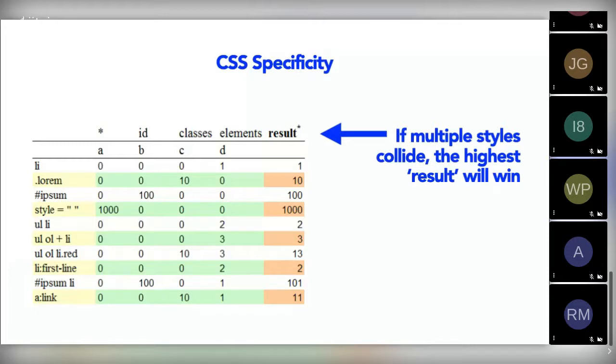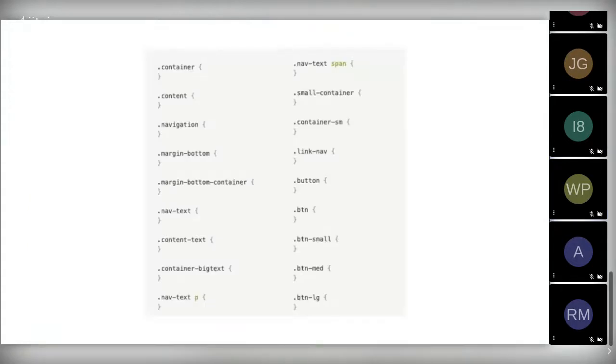So let's get some of that boring stuff out of the way. Now let's actually look at some. Here's an example of just some CSS. Now, I imagine some of you have been writing CSS in a similar fashion to this. What this is, is a person. This is not an example from any of your homework, by the way. This is just something I've made up.